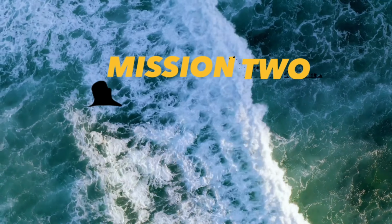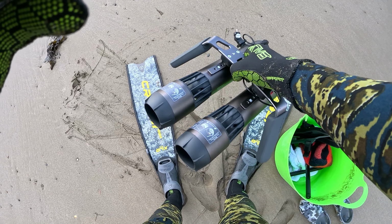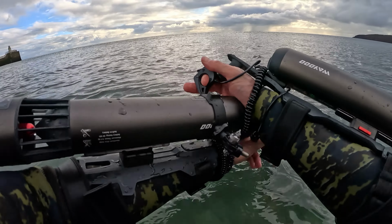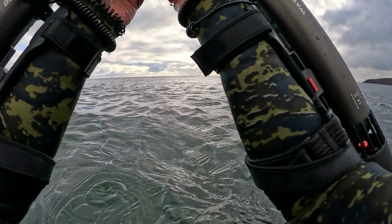So now we're going to deploy it from the beach. Quite often I go in the seal colony in areas similar, so I do deploy from the coast a lot. I start off with fins, but I soon ditch the fins because they cause me more drag than anything else. You can't beat the Iron Man look. Quite a few beachgoers were a bit perturbed and confused as to what this guy was doing with these strapped to his arm, but look at this.